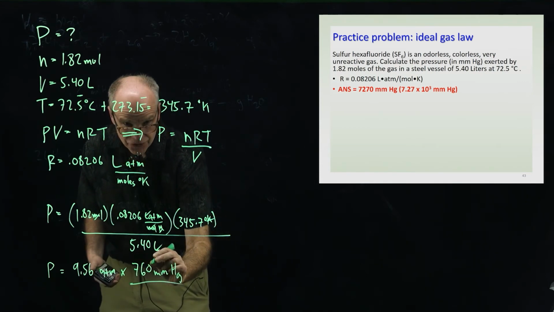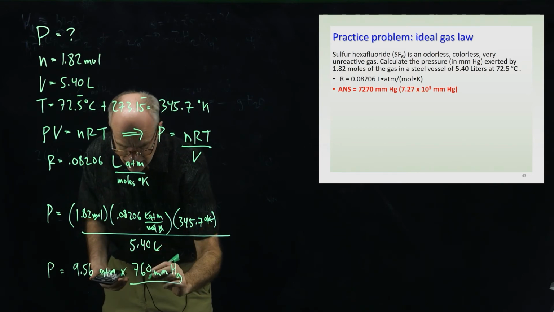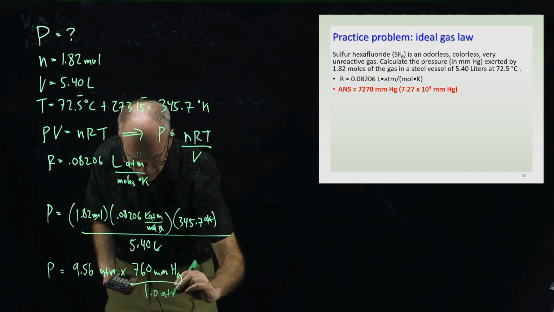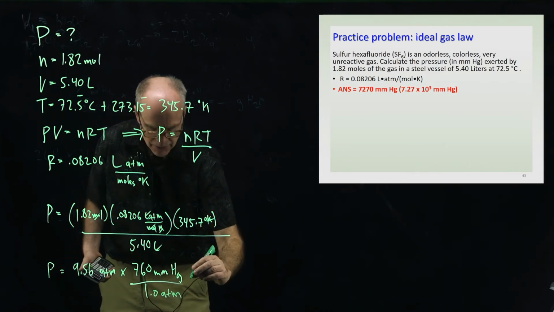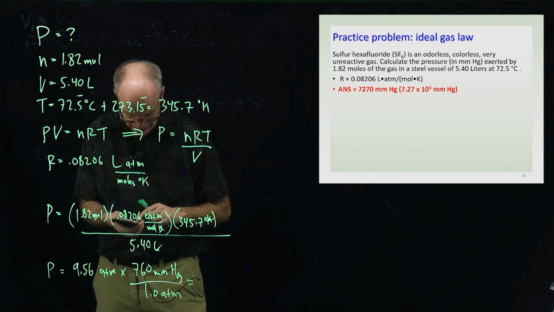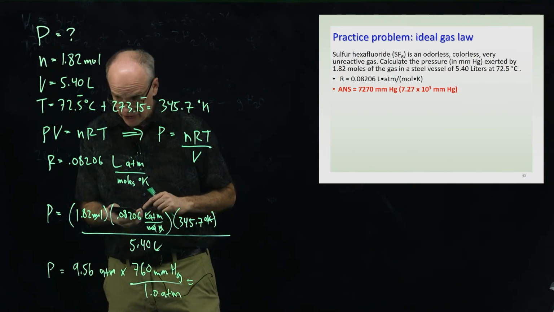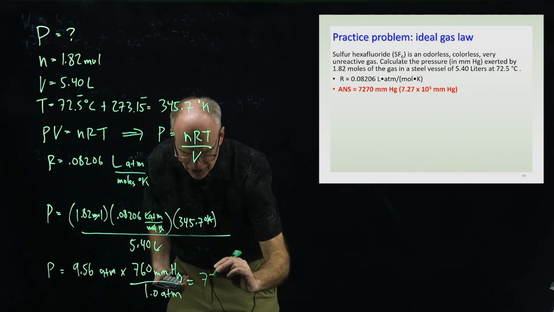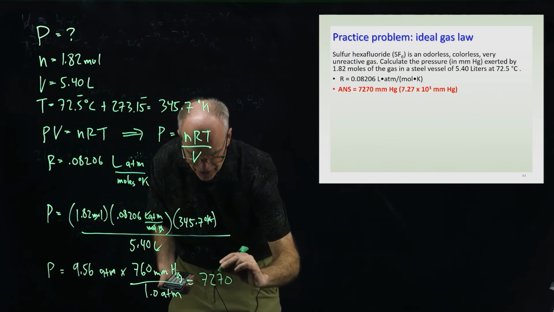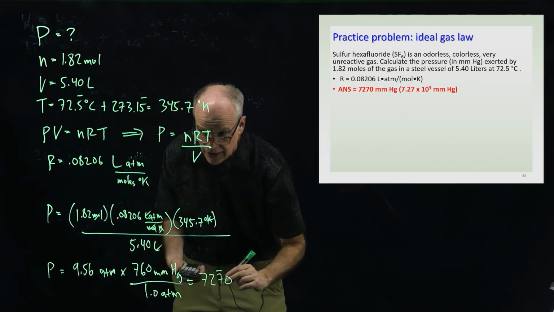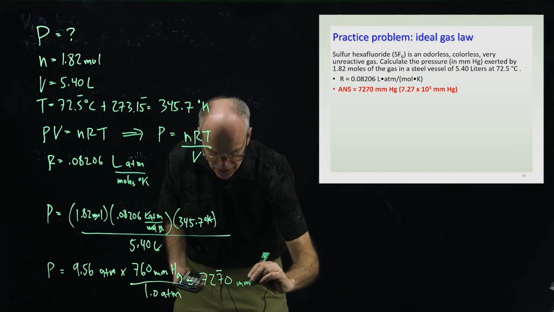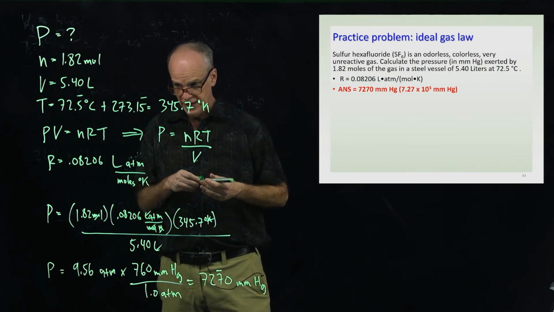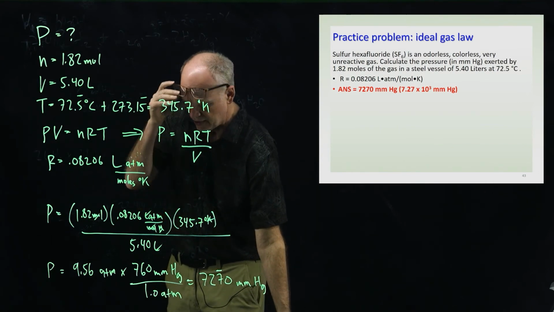I think these 3 digits are considered significant. Over 1.0 atmosphere. 1 is an exact number. And so what do I get? I get times 760. And so I get, rounded to the correct number of significant figures, 7270, should be 3 significant figures, millimeters of mercury. And if you wanted to, you can convert this into scientific notation. So that should be the answer there. Okay, so let's move on.